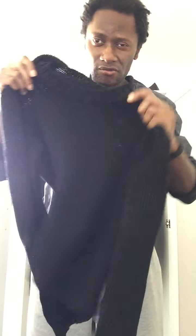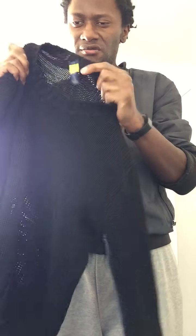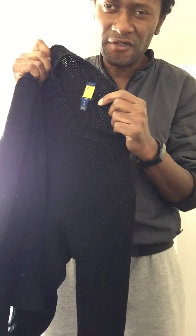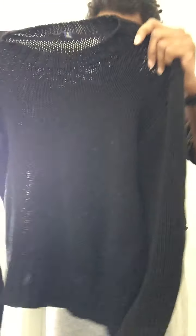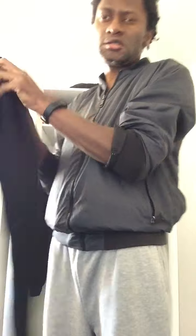Got this on sale as well, only £25. The logo's coming out — I think that's why it was £25. It's meant to be about £80 or £90. But it's a really nice fit. It looks small, but when you put it on it's so stretchy. It stretches — it fits right, so sharp on your body. Super tight. Good pieces.